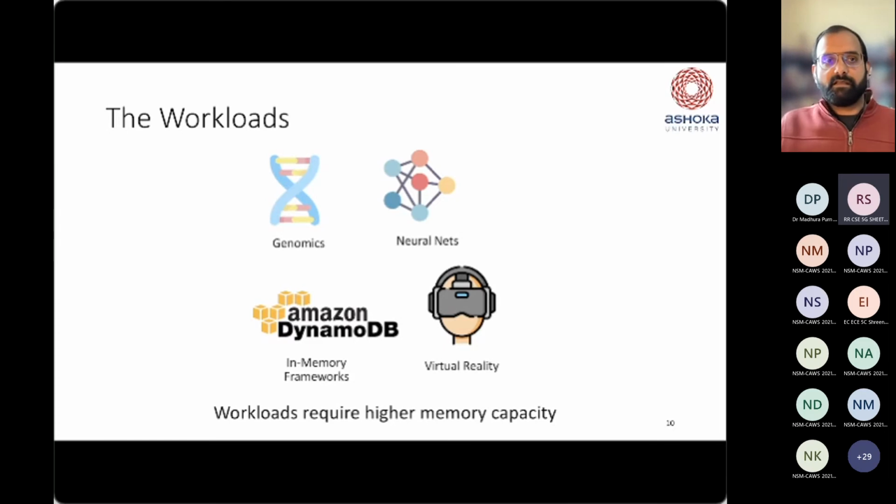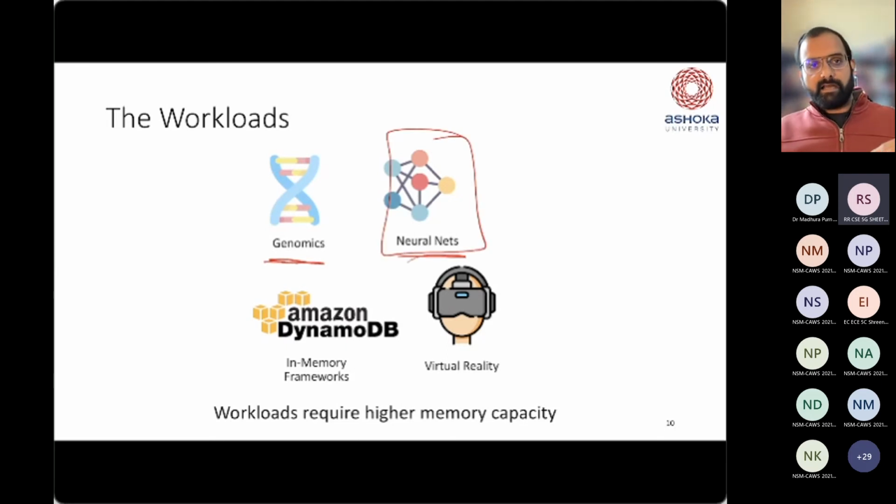And as I mentioned previously, not only have the requirements of individual programs in terms of memory capacity and latency been increasing, but more and more new types of workloads are coming up, right? I don't know if you've heard of these names, but I'm pretty sure everybody's heard of this. There are a lot of workloads or applications coming up that are running on large data sets, right?